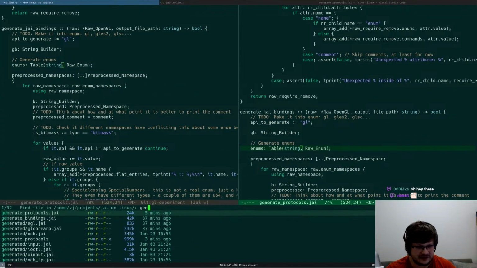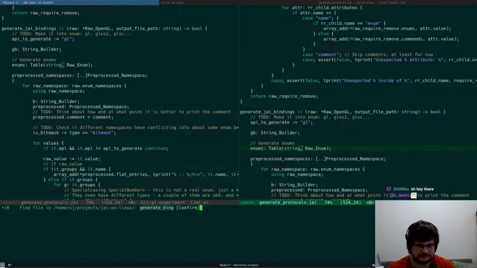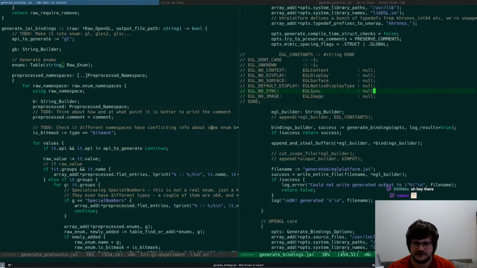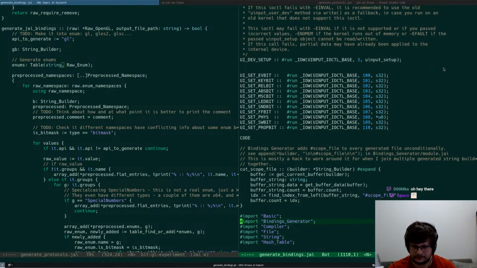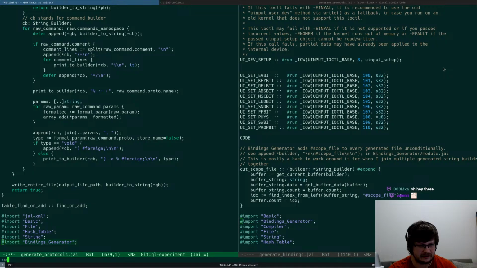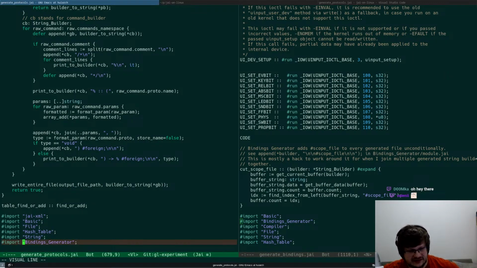So let me open the generate bindings and just steal a bunch of stuff from here. So I need to import bindings generator. Like that. Oh, and you know what? If I do this, I won't be able to compile anymore and run.